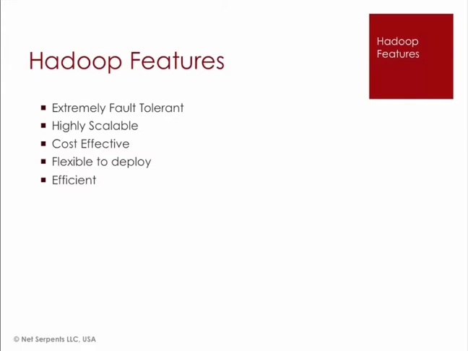Cost effective is because it's all open source. There are companies which have started specializing in it, and they offer their own solutions for big data, and they do charge for it. However, it'll still be cheaper than the very expensive solutions provided by those big companies, IBM or Oracle and others, right?